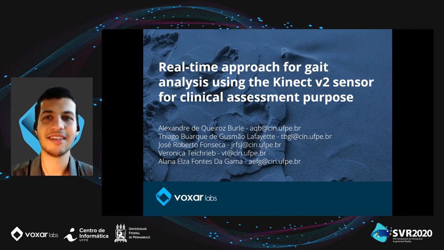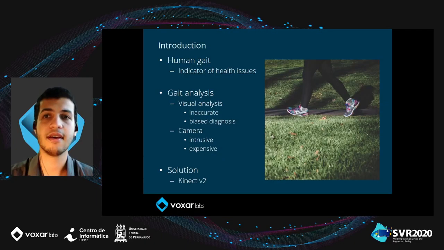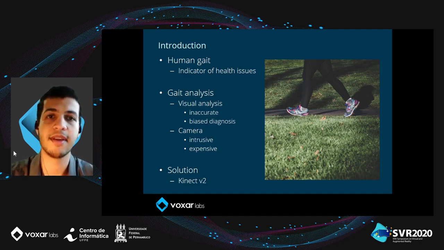Hi, my name is Alexandre from Voxel Labs, and I'm going to talk about a real-time approach for gait analysis using the connectivity sensor for clinical assessment purposes. The human gait can indicate health issues like functional motor ability and cognitive impairment, so a gait analysis can be performed to help physiotherapists plan and monitor the rehabilitation process.